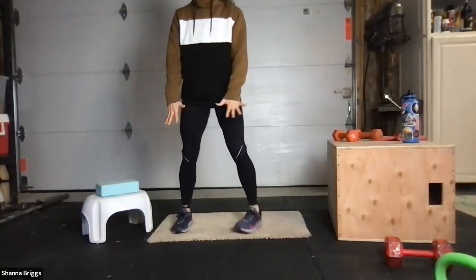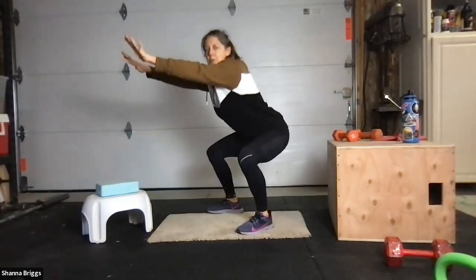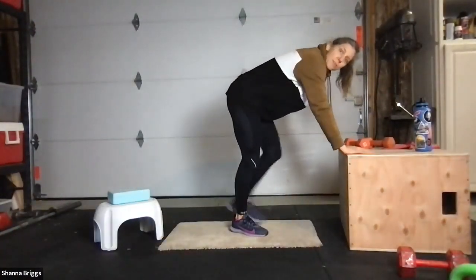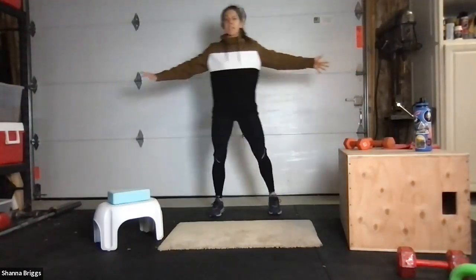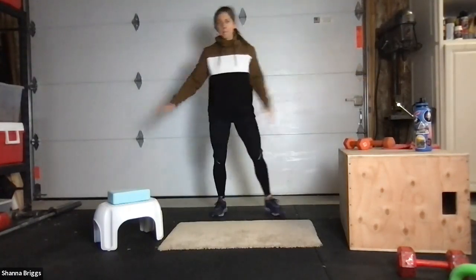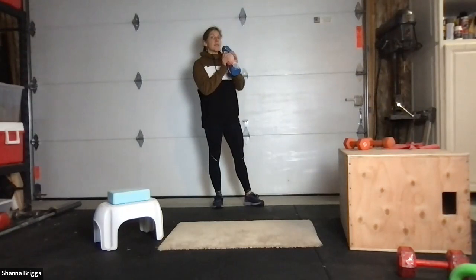As you send your hips back, reach your arms out — go to the chair or without, depending on your confidence — then push through your feet, heels down, and stand. We're going to do 30 seconds of squats, then 30 seconds of burpees using your elevated surface — stepping back, stepping up, reaching overhead. Then either march or do the lateral step, up and over. A 30-second rest, and we'll do that three times through — squatting, burpees, and lateral steps. Starting squats in about 15 seconds.